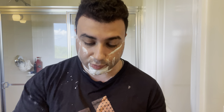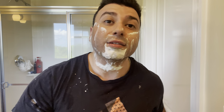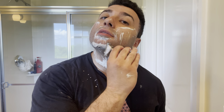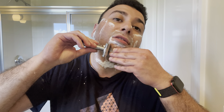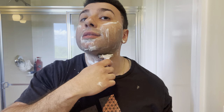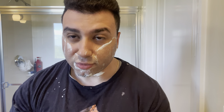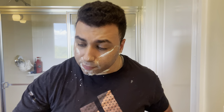Damn, I forgot how good this soap is. Sago base is fantastic. And what I noticed too, this is shave number 3 in a row or 4, can't remember at this point. Each shave, I'm getting more and more used to the weight of the razor, which kind of felt like a brick to me at first. I'm just more and more accustomed to it. I kind of grip it higher, closer to the head. Despite the fact that it's well balanced, it makes it a little bit easier to maneuver.